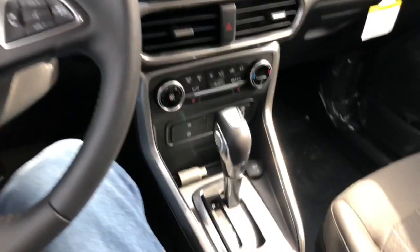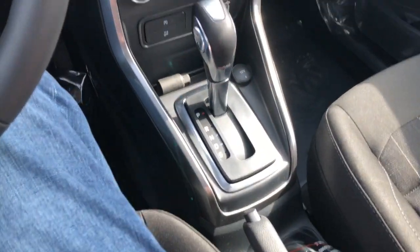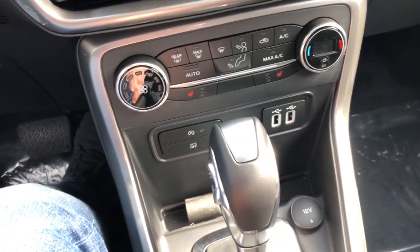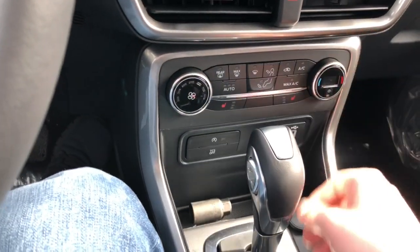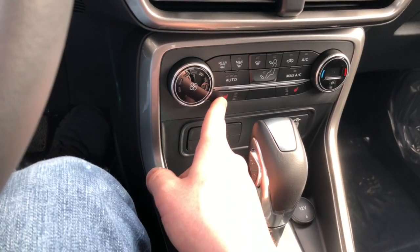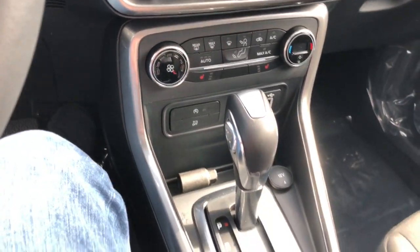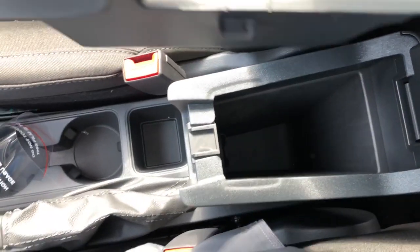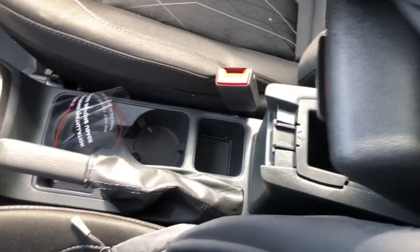So yeah, you have a 6-speed automatic, and you have your auto start stop technology, traction control right here, and USBs. Single zone climate control, it is automatic at least, heated seats, and they are cloth. So it's really nice as well. You have a lot of room down here, and you also have a console that does have 2 levels. So that's really cool to see that in a class of vehicle like this.